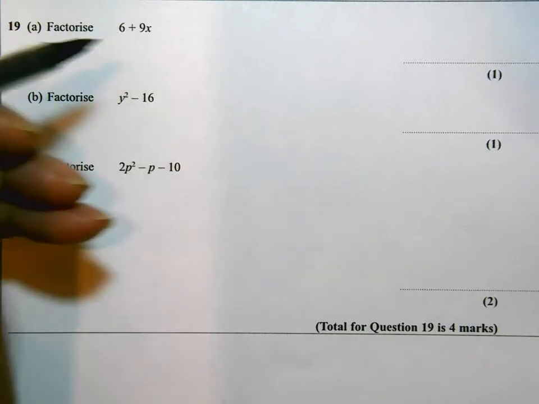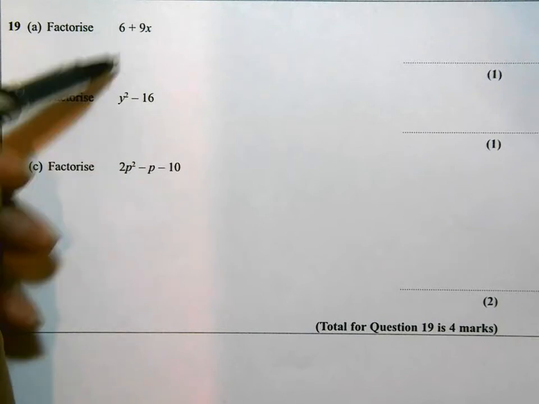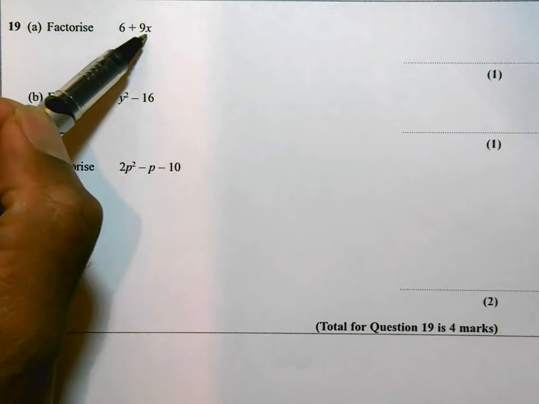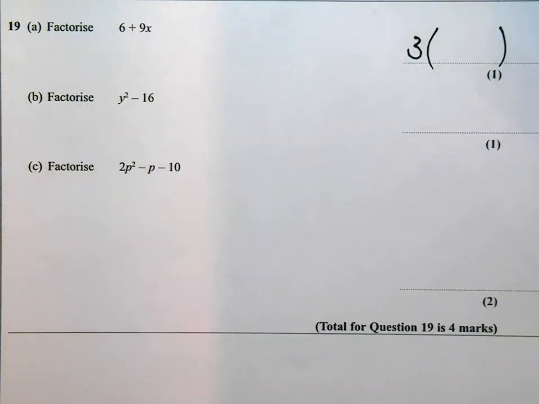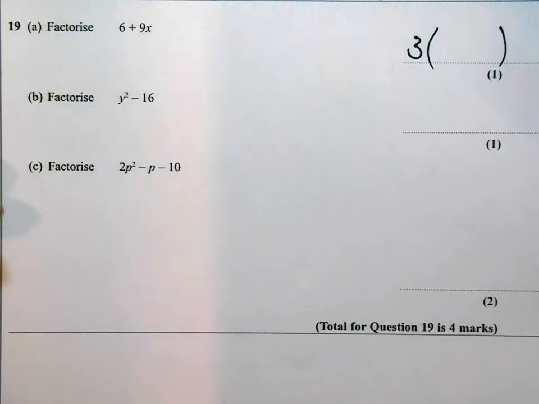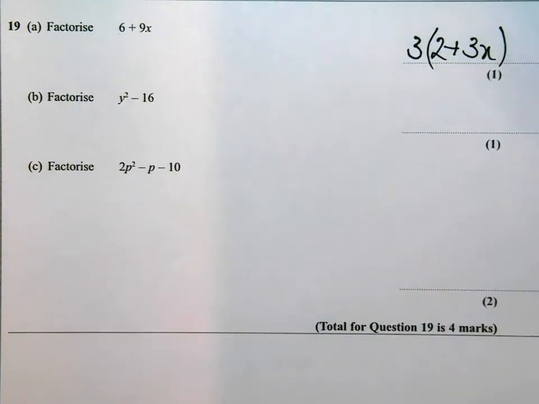It wants you to factorize that expression. Factorize means to put into brackets, so you need to know the difference between the three types of factorizing here. But this one here, what number could go into 6 and 9? That's going to be 3. So I'm going to have 3, 1 set of brackets. There's no letter that 6 and 9x have in common, so that's it. It's going to only be 3. 3 times 2 is 6, plus 3 times 3x gives me 9x. So there's my answer: 3 brackets 2x minus 3.